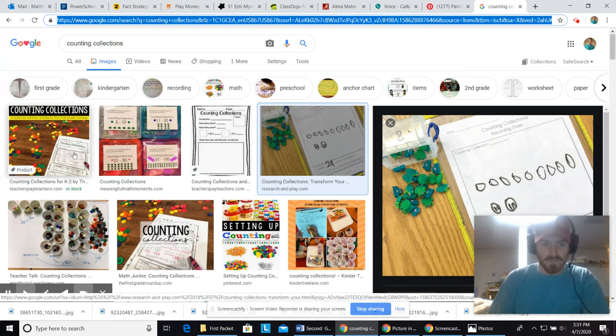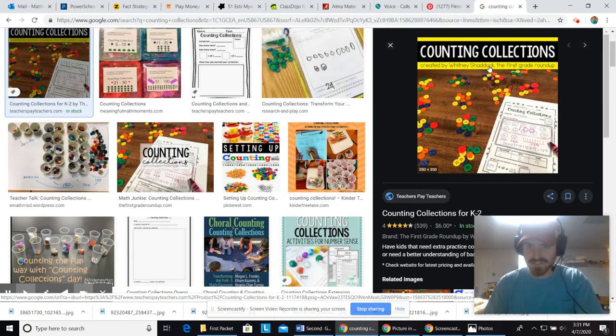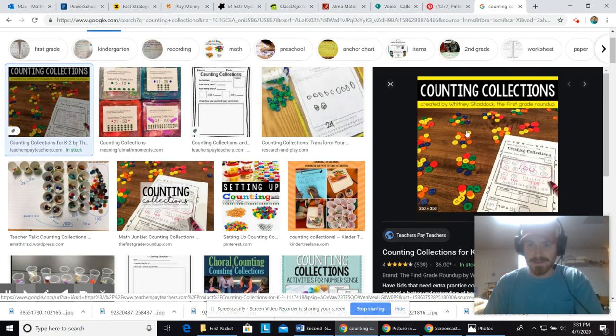And one of the best ways of doing that is actually touching objects. So if you have beans, marbles, tons of pennies, or little tiny Lego blocks, anything that can be counted, you can use. I'm just showing you some pictures of what some look like. You don't have to have a fancy sheet like this one right here. See, this person was counting buttons, and it looks like they were putting them in groups of 10.